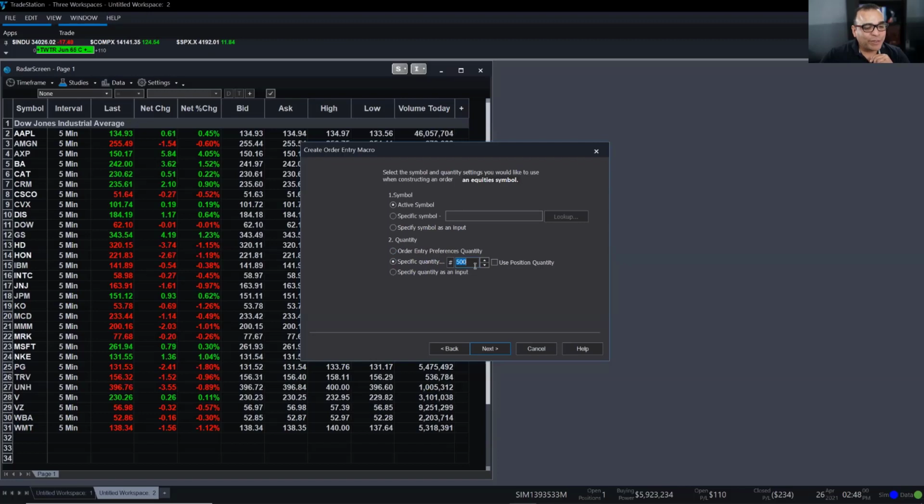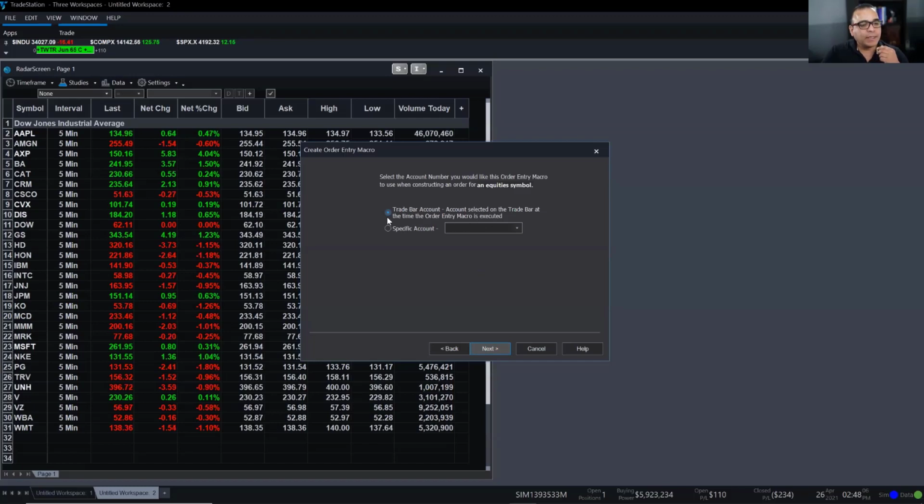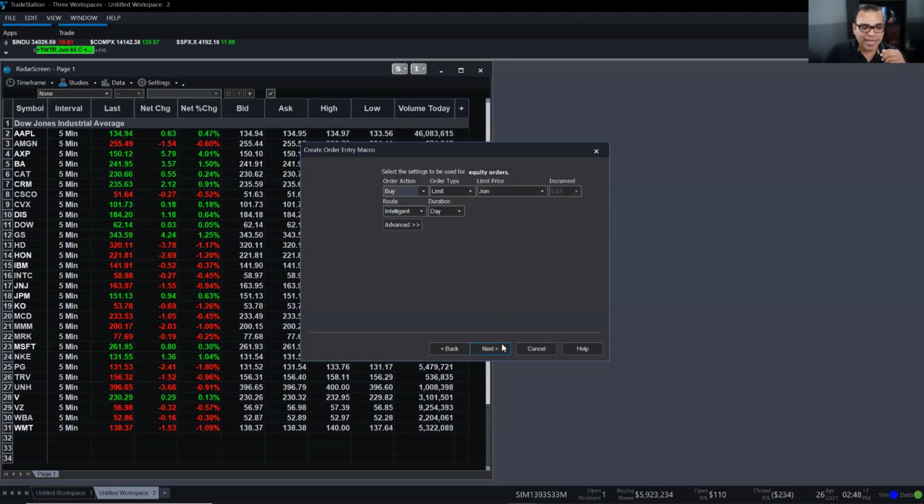The quantity, I'm going to put a quantity of 100 shares. All right, just an example. Click next. This is the account that is going to be traded. I'm just going to trade the trade bar account, which is the only one that I have connected here. If you had multiple accounts, you could select the account that you want to trade. I'm going to click next. This will be a buy order. Let's say this is a buy limit. I'm going to do a market order only as an example, but most of the time I would use a limit order and join. Join, where I would use the hit take. This is the type of macro that looks at the inside ask at the time that the macro is run.